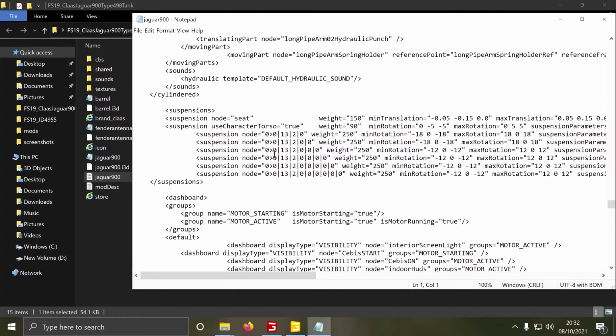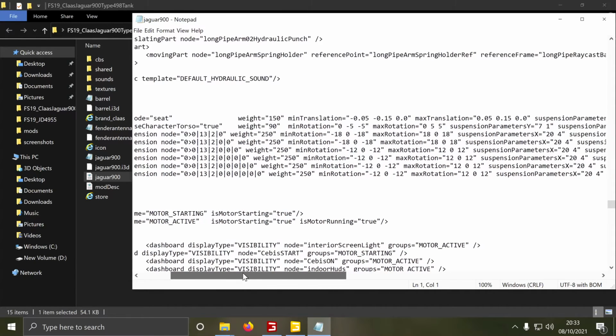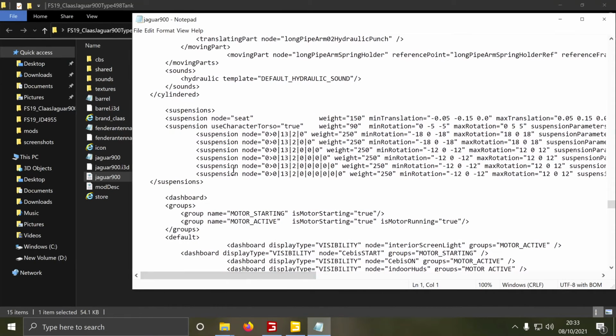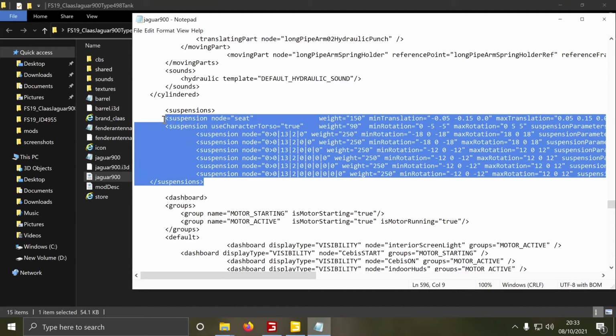I can possibly put this on the video actually, in the description, this part, in case it's not there, because if it's static this possibly won't even be here. And also the other problem you might come up against is the tractor your machine you're putting it on might not have suspensions altogether. So you would need to, in that case, copy the whole lot. You would need to put that whole lot between cylindered and dashboard.